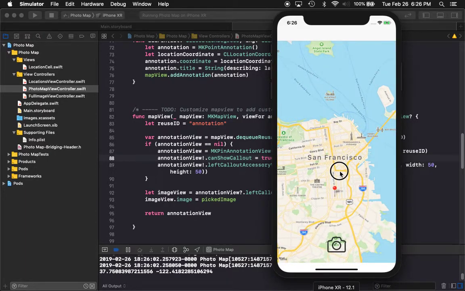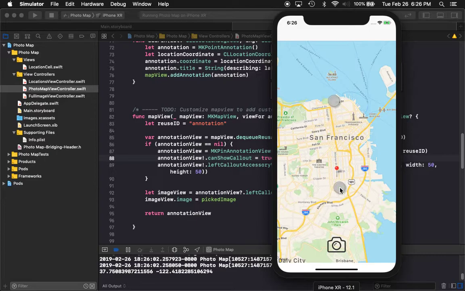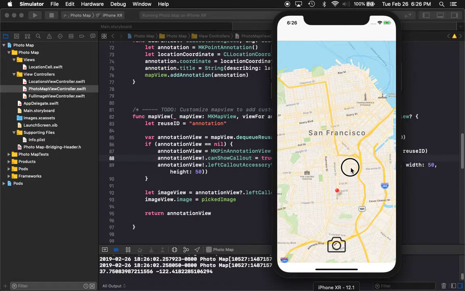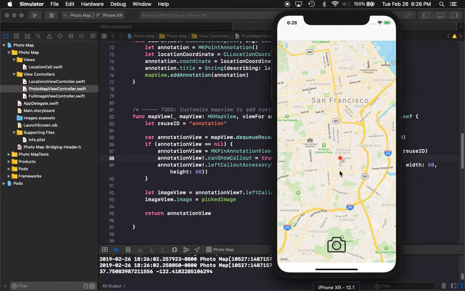And let's go. You see? And if we zoom in, create our little pin, you can notice that it's different than the other one. The other one had the actual coordinates at the bottom. But now if we tap on it, boom, look at that. It can show us the image now, the one that we just picked, right? So this is what we just added.